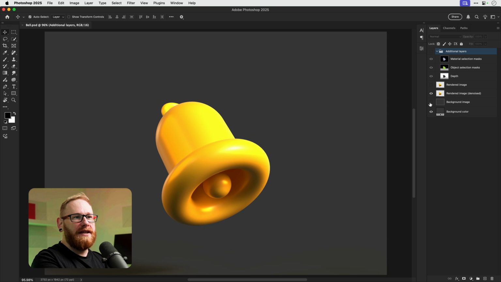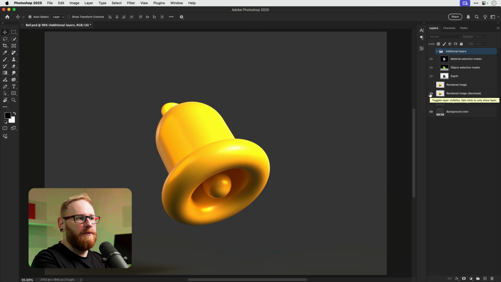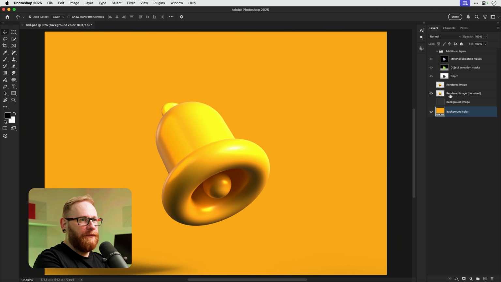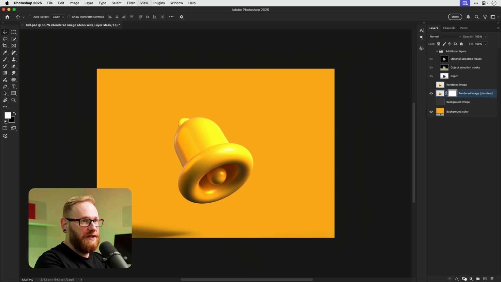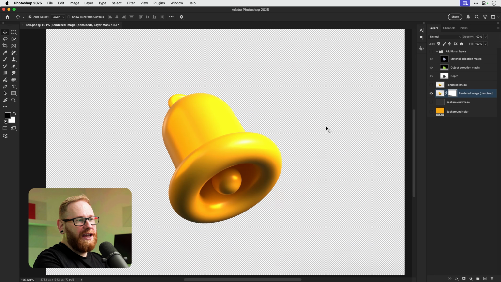And here we've got the background. We've got the rendered image there with the denoised effect. We've got one with a bit more noise, depending on what you're going for. And I can go and change the background color as well. So I could kind of go and add in a different color. We've got the shadow there as well, which is part of that layer. So if we want to, we could just go and remove that if you want to get rid of the shadow. And you can turn the background off, and then you've got this icon there on its own transparent layer.